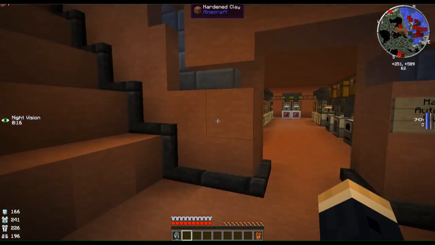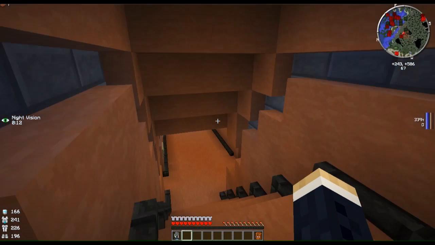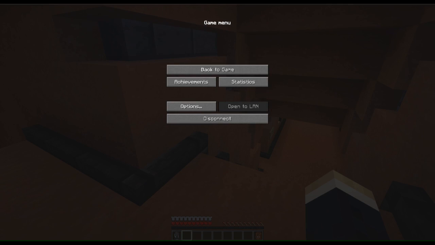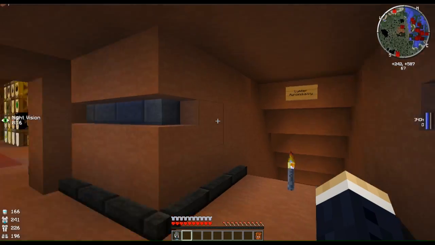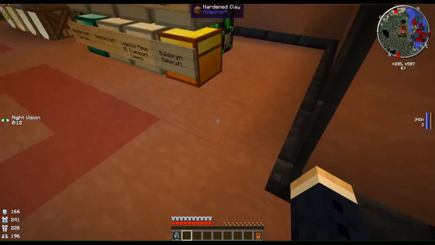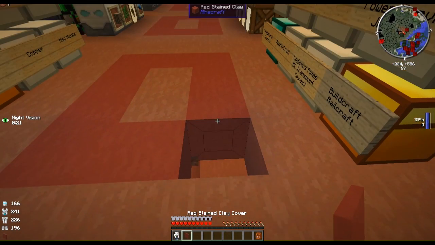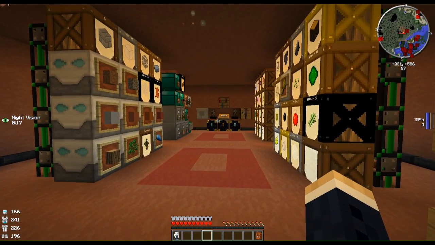And yeah, I can request things from there. So a little bit of decoration down here. Went with the hardened clay. Have a little bit of decoration going on in here, mostly the hardened clay with some red clay accents. You'll see we have the covers because glowstone nook, little decorations.